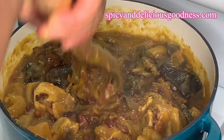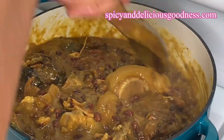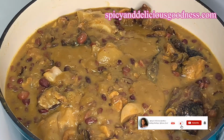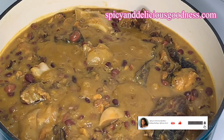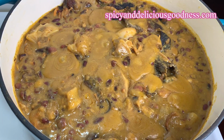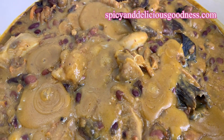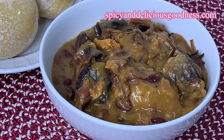So my people, na so dey take dey cook the owo isha wey be say everybody dey fear. E dey very easy. If you sabi cook owo soup, you go sabi cook owo isha. E no dey very hard. And if you come from Delta state, or you like Delta food, or you get one special Delta person in your life and wey you wan impress, why you not try cook this soup for am? See, the person go praise you. This soup, some people don dey eat am more than once in their lifetime, because not be everybody dey cook am.